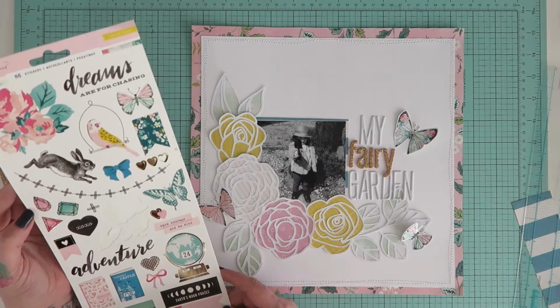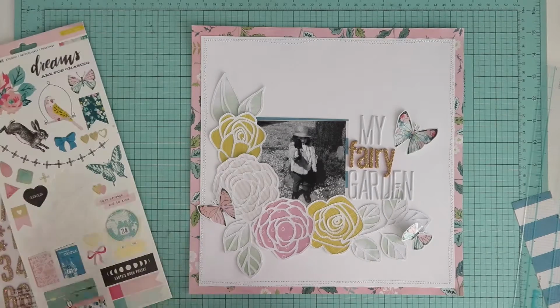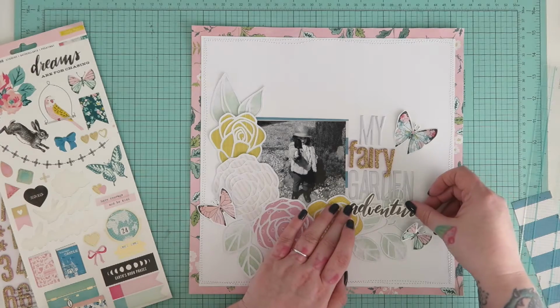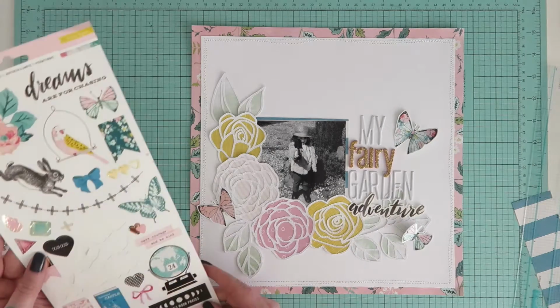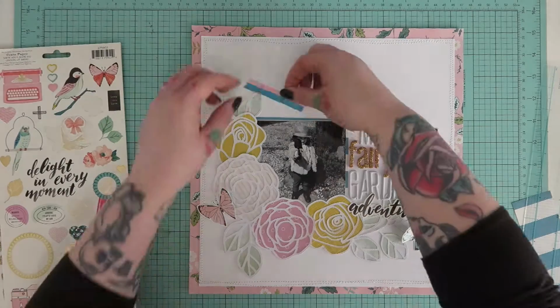Apparently I'm not going to do that right now, though. I'm going to stare at my sticker sheet for an inexplicable reason. Oh, I call it My Fairy Garden Adventure. Oh, I'd forgotten about that. See, I told you I'd forgotten what I'd done.